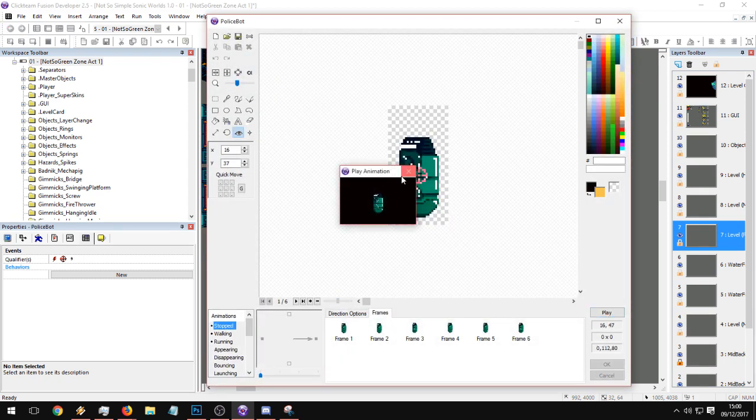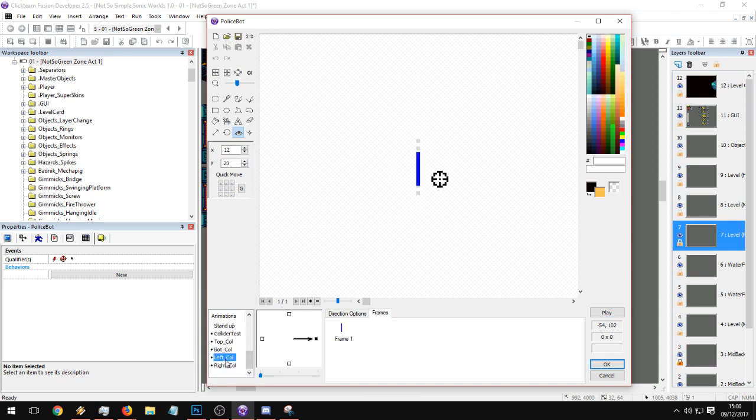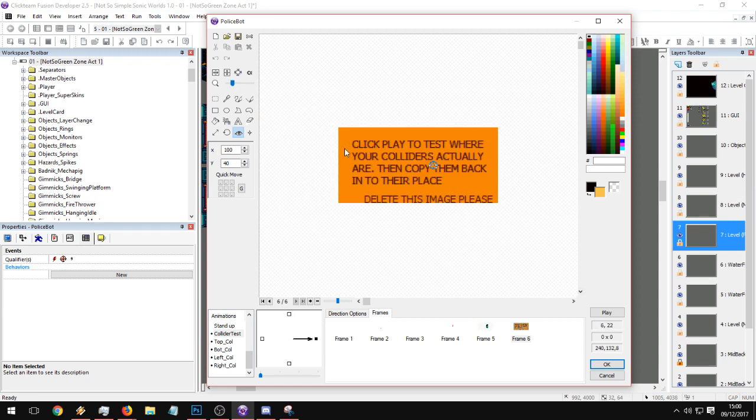So, okay, we got the normal animation. We got walking. And then it got running, where it's firing, basically. But if you go down, you got this. And this. And this. And this. What? Okay, I'm gonna explain all of it. So, over here... oh yeah, this is the thing. Click play to test where your colliders actually are, then copy them back in their place. Okay, here's the funny thing.